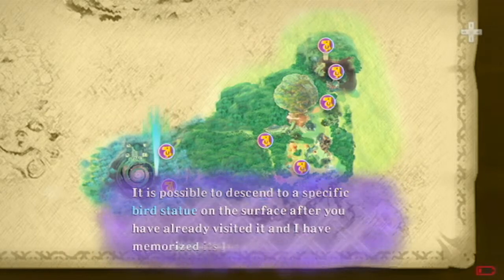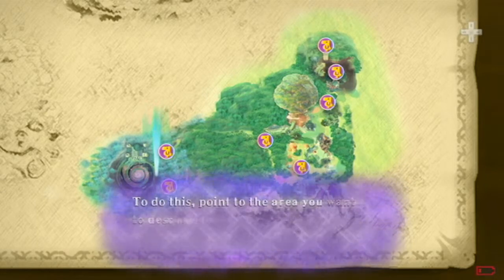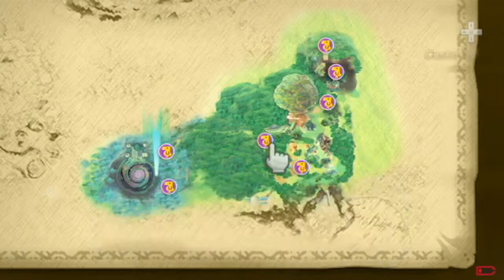So, when we first enter a new area, or come back to an area that we've already visited, we have the choice to descend anywhere that we've activated a bird statue. Well, we're going to go up to the forest temple.